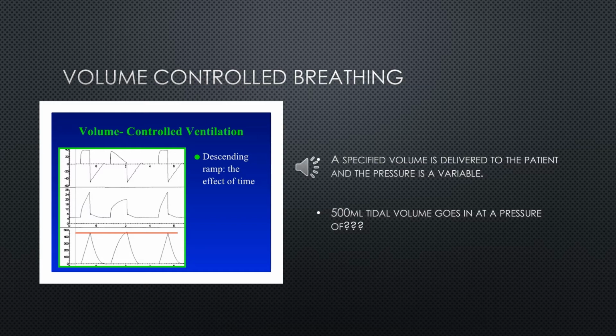So that pressure's coming in, it's peaking up, and it's reaching about 38, I guess it looks like. And then once that volume comes in and it peaks, the flow pattern starts to decrease and comes back down to baseline. So you look down at the bottom and you can see the volume going in and when it drops off. The big difference between volume and pressure, we're delivering a set volume, say 450 in this case, or 500, and then it's generating a pressure. And that pressure is a variable based on compliance and resistance.